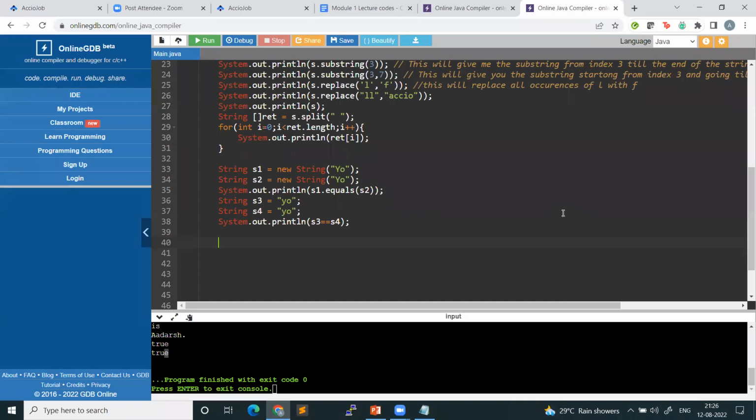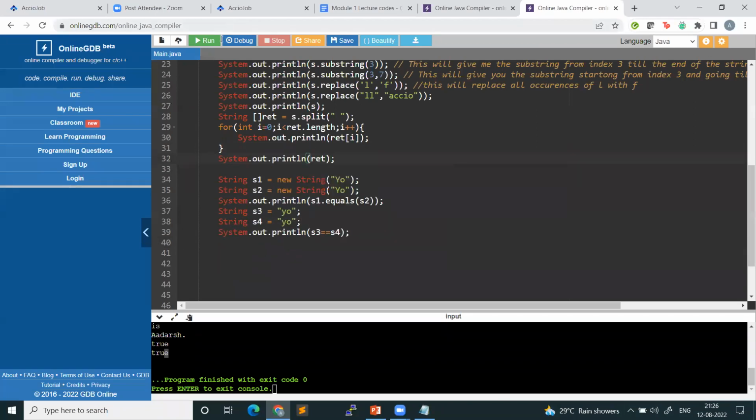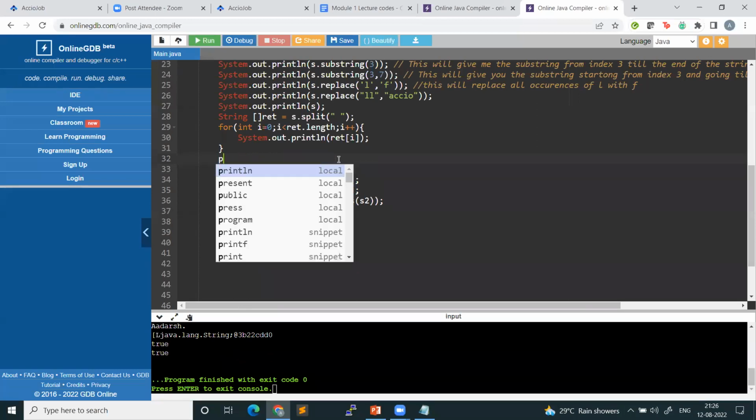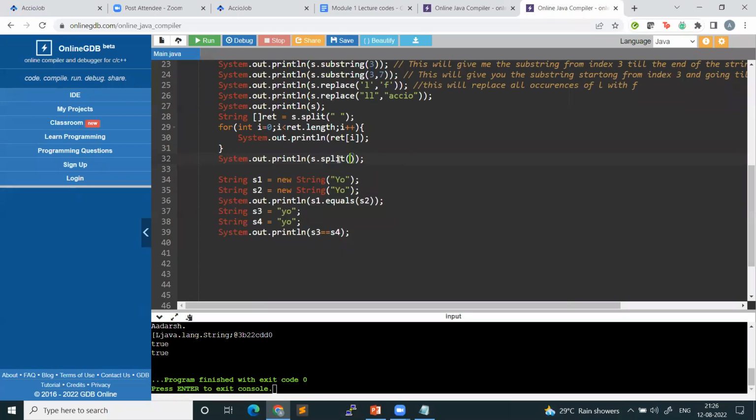How do we multiply or add two strings? Hello, how are you split? See, you are printing S dot split, right? So you are printing the array. So if you print the array, see guys, I am iterating over the ret array and printing ret of i. Now, if you try to do something like this, println ret, then definitely you will get something else only, right? If you print ret, it will give you the address, right? So if you do something like this, println, okay. If you do S dot split, let's say you are splitting at space, okay. So this gives you an array and you are printing the array. So it will print the address, right?